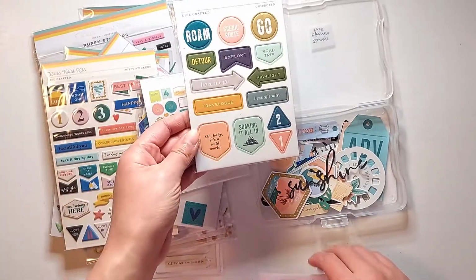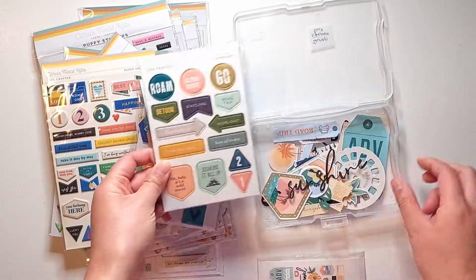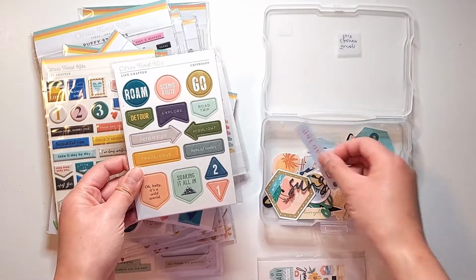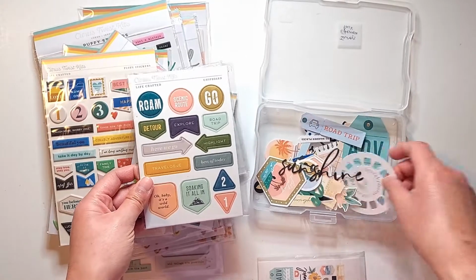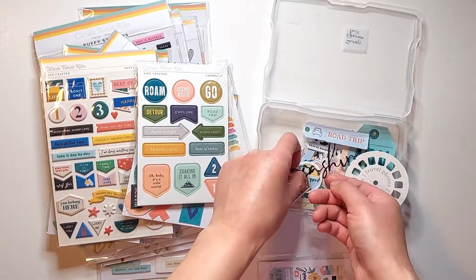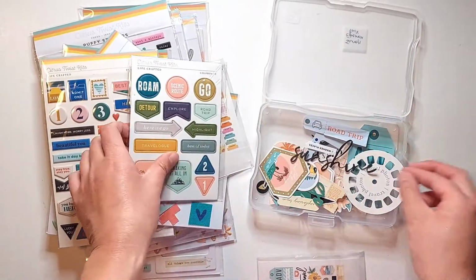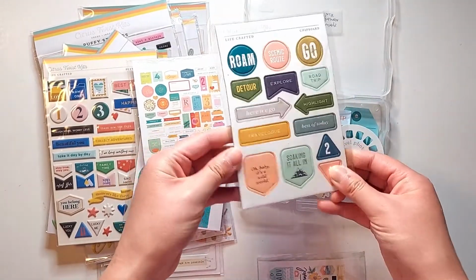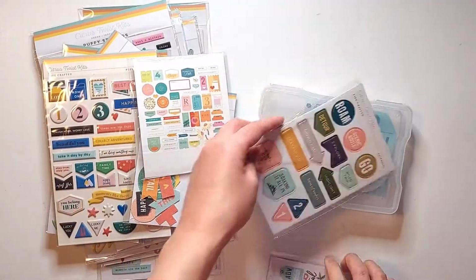And I've also picked out this chipboard sticker sheet that came in the Journeys collection as well. And the reason why I picked these two out specifically was because I can always print out the digital papers on my printer, but I can't get as close to having these intricate die cut pieces. So I really like the ephemera packs for that from Citrus Twist Kits. And of course, I always like to have chipboard to add a bit of dimension to my pages. So those items were definitely must-haves for me.